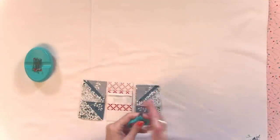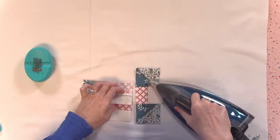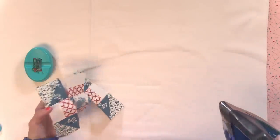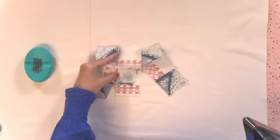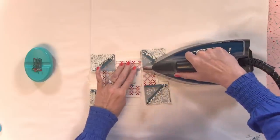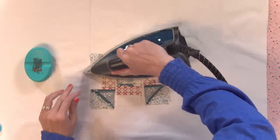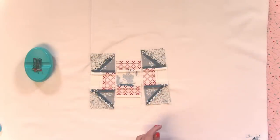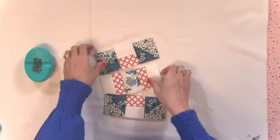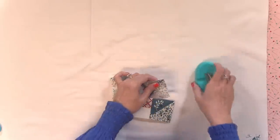So from here, leaving everything chained together, press to one side. Press open. You guys, let's do a poll and see what size you're making. Are you making 3-inch, 6-inch, or 12-inch? Soon we'll be moving on to 9-inch for all of you doing the 9-inch. So from here, I'm going to put these right sides together and pin.